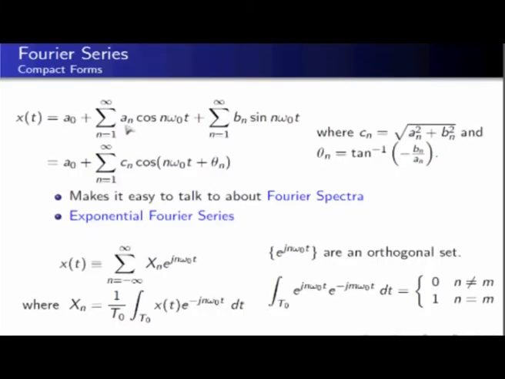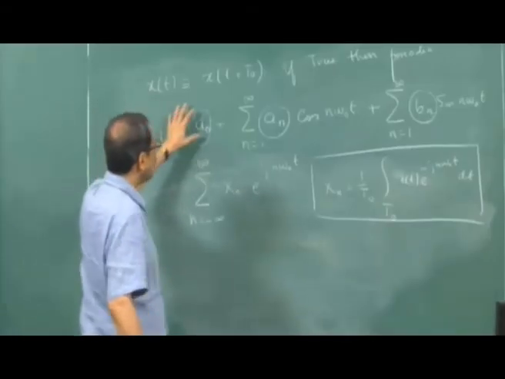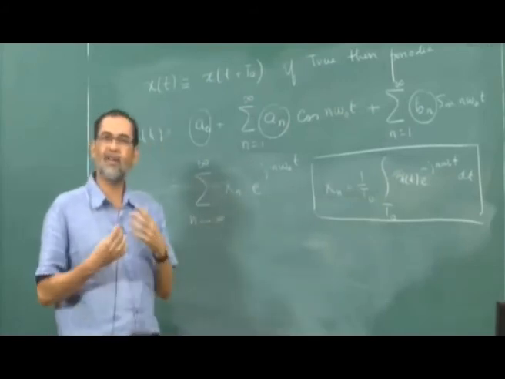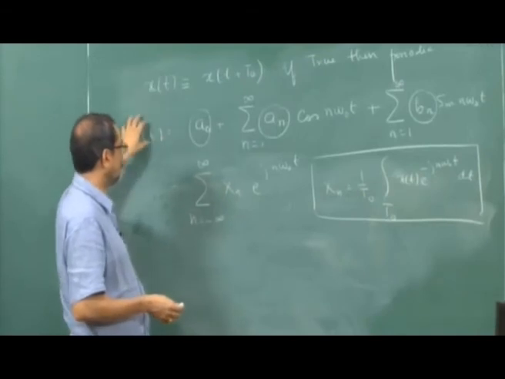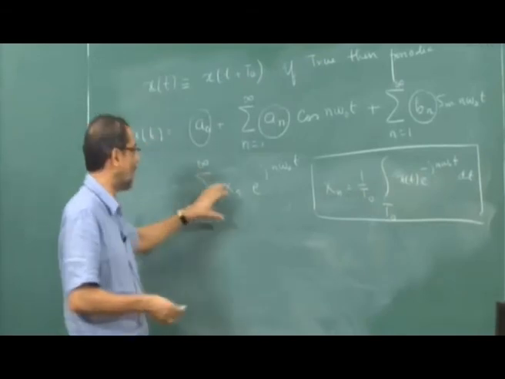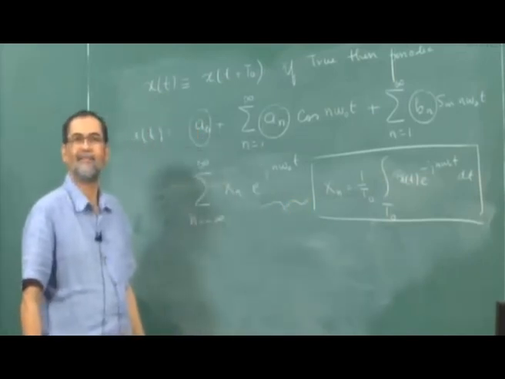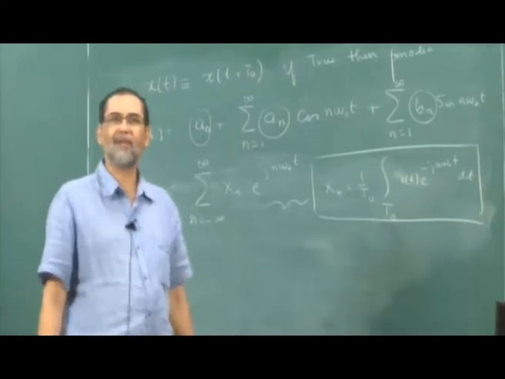And I'm talking about the proof of this. Again, I'm not proving this result, right? I come back to the motivation. Why is this form useful to us for the study of LTI systems? Any periodic signal is written as a linear combination of everlasting exponentials. Okay, and I can use the eigenfunction property.